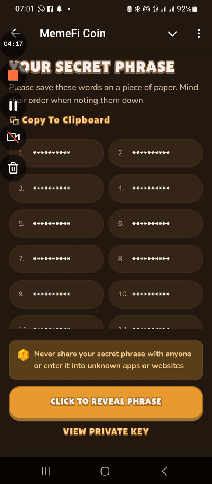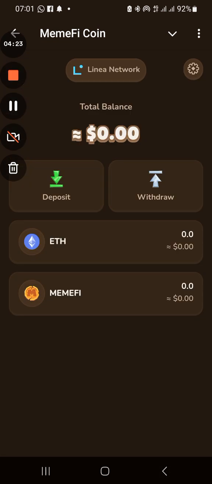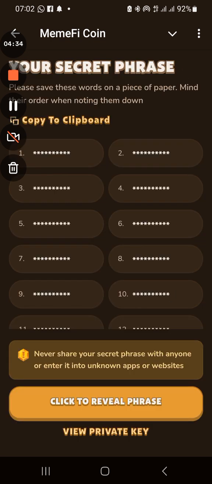Bear in mind, before you do this, it means that you have done part 1. If you have not done this, you won't see this interface. The only thing you see was connect or log in to the wallet, right? So after doing that, you come here. It means that you have your passphrase or your seed phrase. So this is what is happening here.